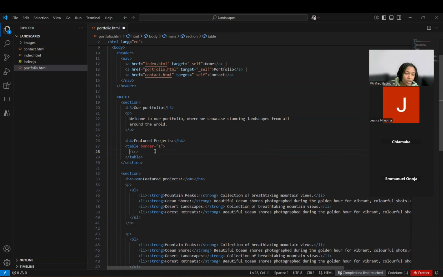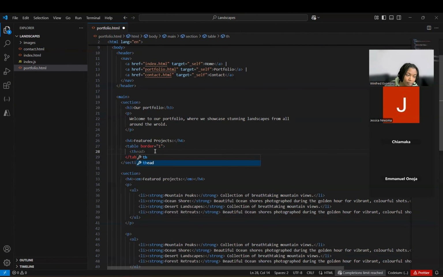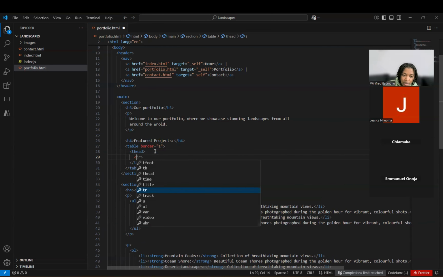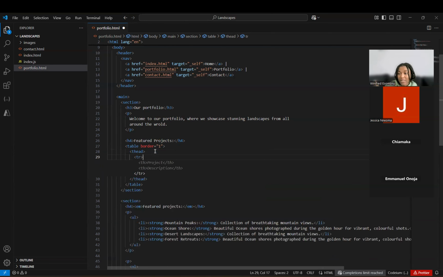And then we have something called the table head. In my table head, I'm going to specify what I want my headings to be. For now, I just want 3 headings. I don't want a lot of headings.